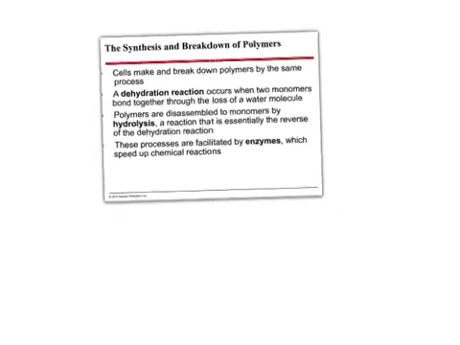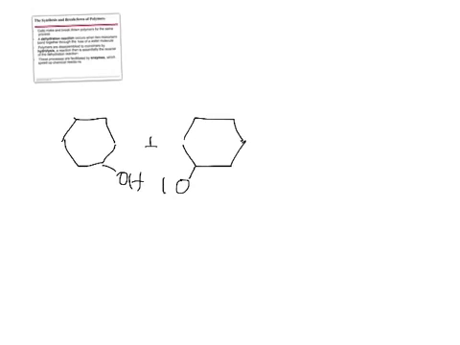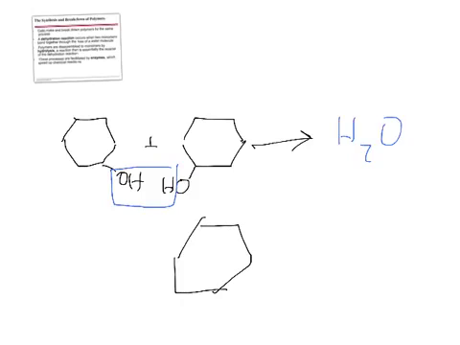So let's draw out what a dehydration synthesis reaction will look like. Here's a glucose molecule. Here's an OH that comes off of it. I'm going to add that to another glucose molecule with OH over here. What we're going to get is, here's your water. So water comes out, and you end up with your two glucose molecules linked together through what we call a glycosidic linkage. It's not the best drawing in the world, but you get the idea.